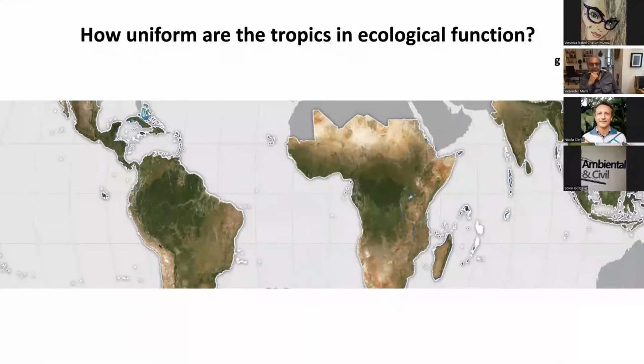That's better. Thank you. And so, one of the questions is when we see from satellites that those maps of productivity I showed you are very much based on simple satellite imagery, MODIS, etc. And when we look at the tropics simply in terms of the visible spectrum, we see a fairly uniform green vision of the tropical forest biome.